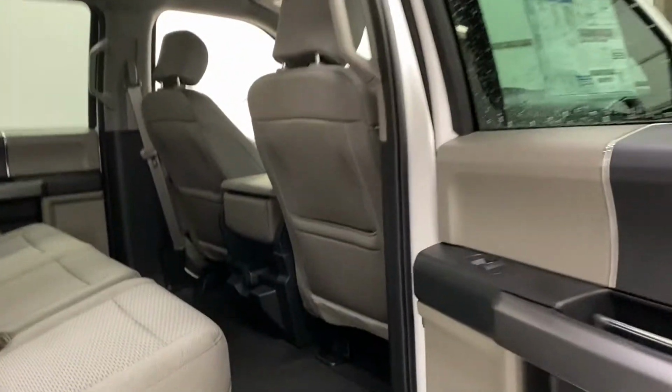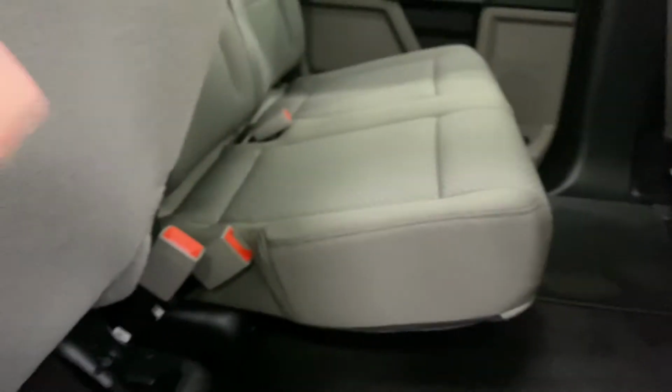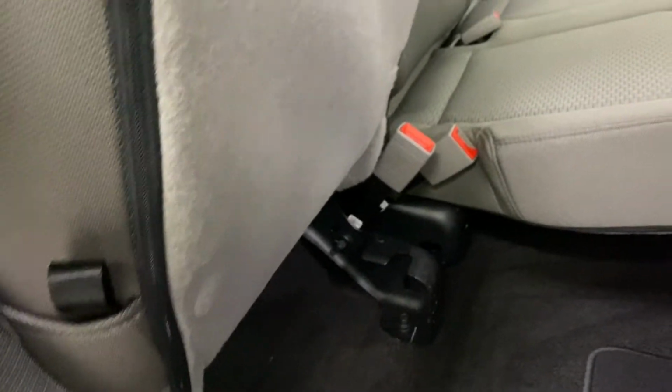Going in and looking into the back seat. Rear cloth seats. 40-60 split. They fold up for more storage. Your center console in the rear. Got lots of leg room.